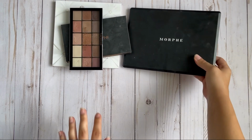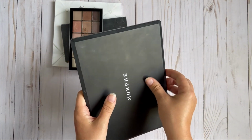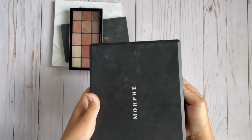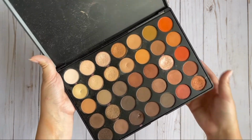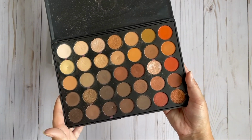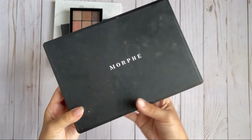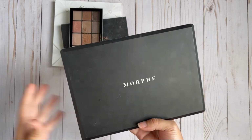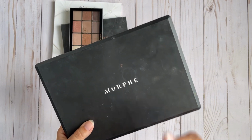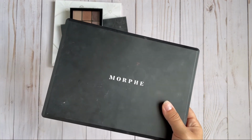And she also decided she wanted the Morphe 350 palette. This is a fantastic palette to use for multiple skin tones, for classic eye makeup. So I'm not surprised that she wanted this. I hope she gets a ton of good use out of this. I think she'll love it. I loved it while I had it. I just have so much now that this isn't unique in my collection anymore. It's not that coveted product anymore for me. So my sister said she wanted this as well, so it's going to be taken out of my collection.